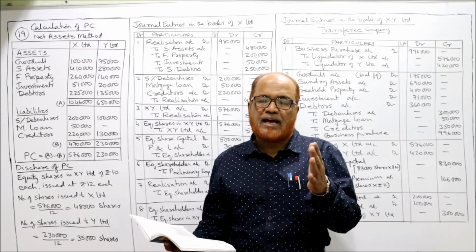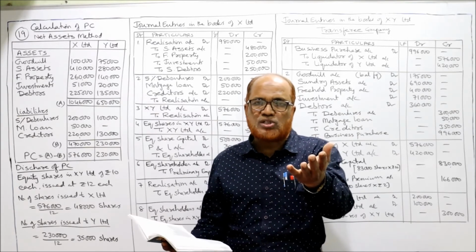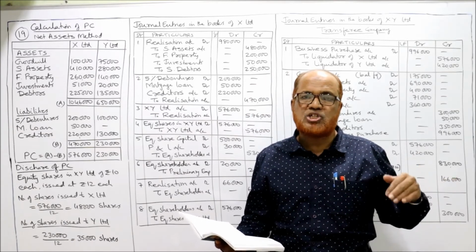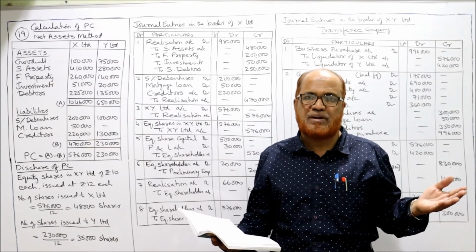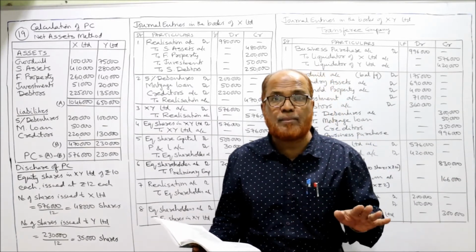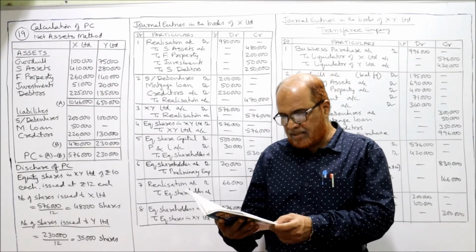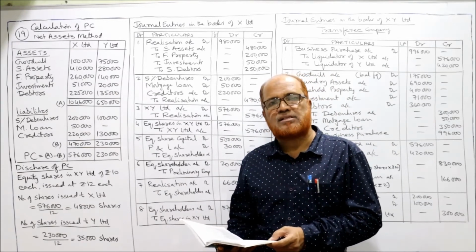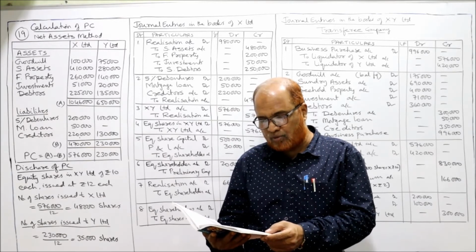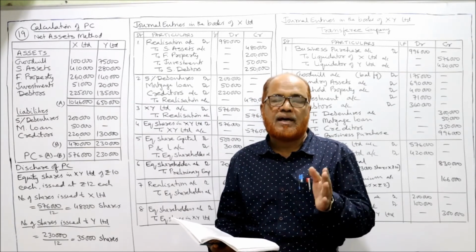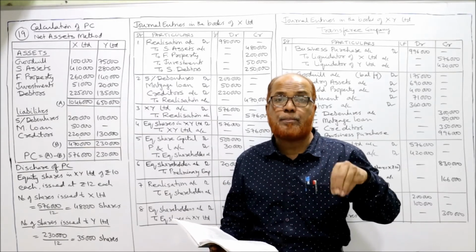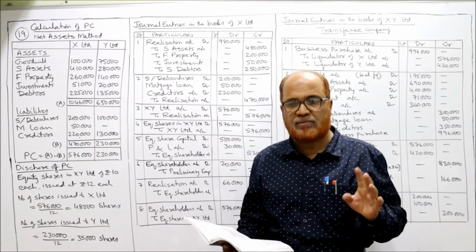So this X Limited and Y Limited, they are having debentures and those debentures are taken over by XY Limited and they are discharging by issuing their own debentures, 6% debentures, cancelling the old debentures and issuing the new debentures of the same amount. And assumption of the liabilities of both the companies. And the issue of equity share of 10 each in XY Limited at a premium of 2 rupees per share. The XY Limited, the purchasing company will issue equity shares of rupees 10 each at a premium of 2 rupees, 12 rupees per share it will issue.